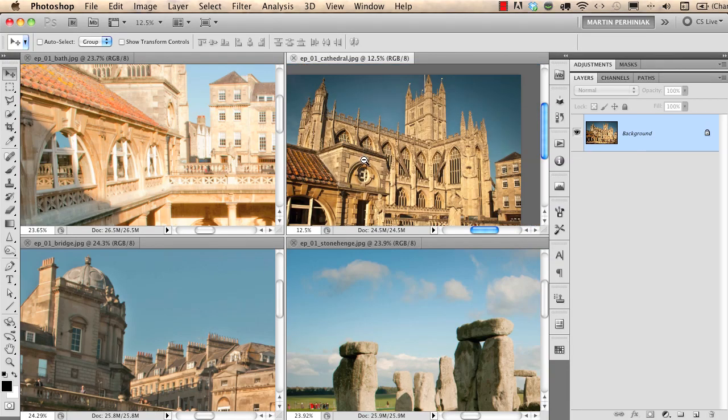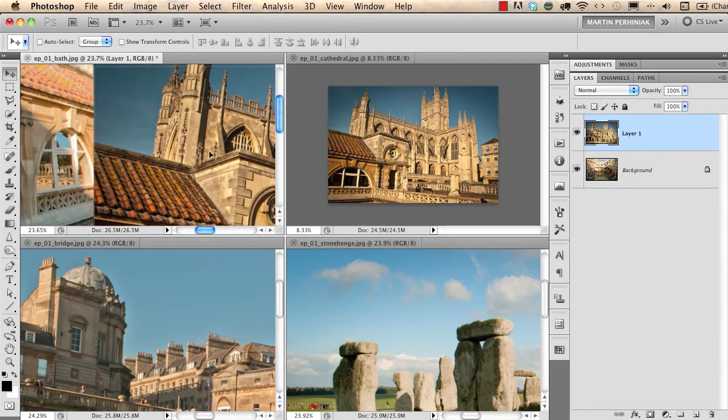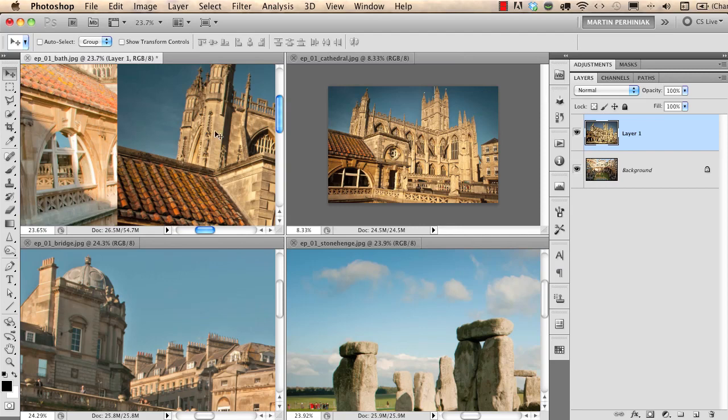If I want to put an image onto another image, so build a multi-layered document in Photoshop, I just simply need to use the first tool in the toolbar called the Move tool. And with this, I click on an image and drag it onto another image like this. Now here I have 2 layers, and you can see them here in the Layers panel on the right. I just undo this step now.